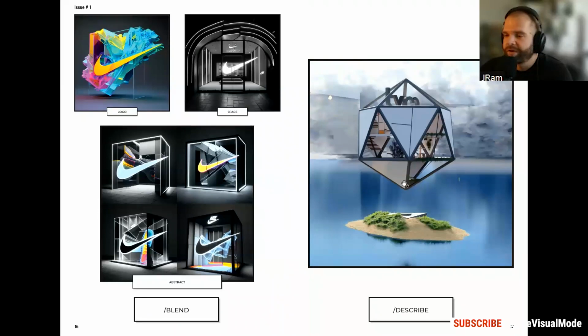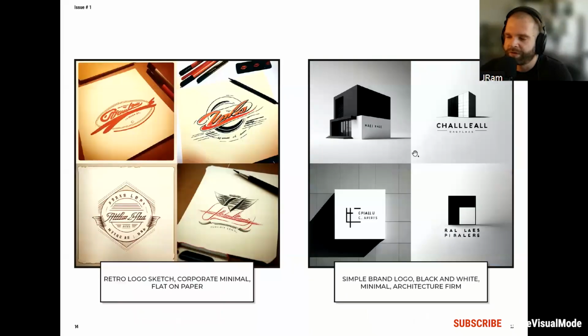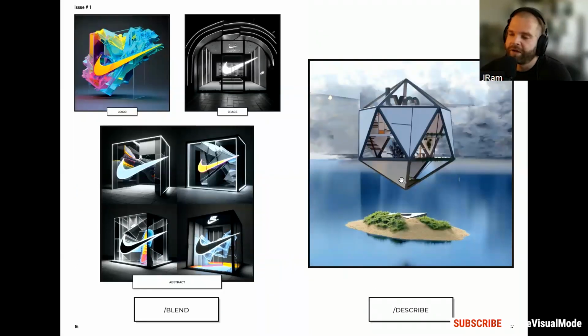You could also input an image into Midjourney and have it describe it for you. So if you create a rendering or a photograph, you can input it there, and it'll feed you back a prompt that you can then use to influence your images to match your own creations. Okay, so that's enough lecture.